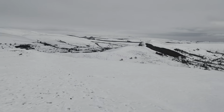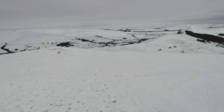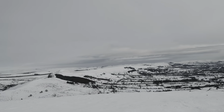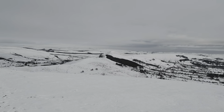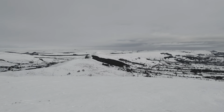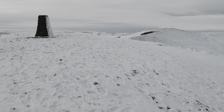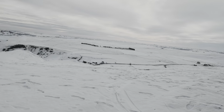So today I'm going to go from the top of Mam Tor here. We're going to go along the trail, up Back Tor, all the way round down to Lose Hill, Chrome Hill, I can't remember what it's called, and then back again, more than likely on the same route, unless I can find something on the way that'll take me a different way, but I don't really see there being any way of doing that. The only issue is going down these steps here and then down the final steps. That's the only dangerous part I'm not a massive fan of. Other than that, it'll be a very peaceful walk.